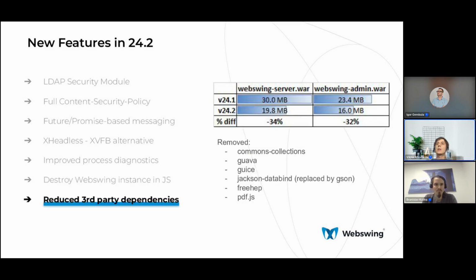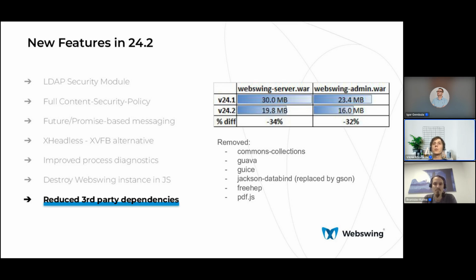And last, not least, we are still continuing our long-term effort to reduce our third-party dependencies used in Webswing. In this release, we've managed to remove or replace some chunky libraries that essentially decreased the size of our WAR files by 1/3, which is not a small feat.